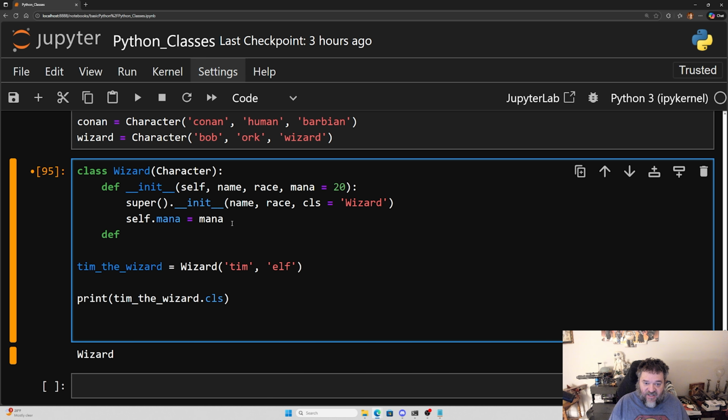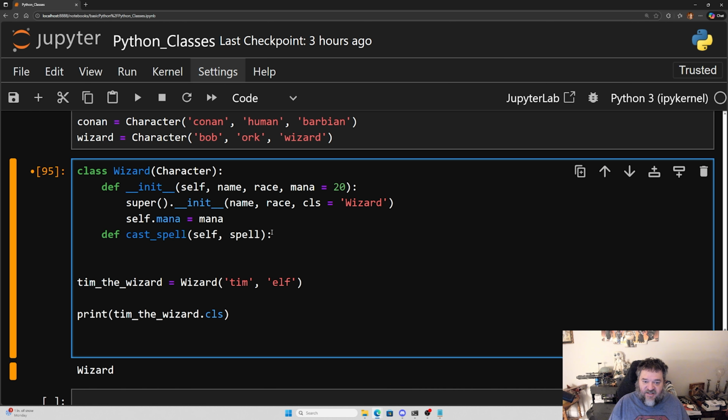So I can do a function that says cast spell, and then I'm going to say self, and then spell. Then I can say, well, let's return the F string, and we can do the self name to pass in that variable, cast, and then we can say spell.